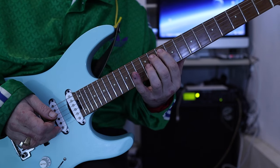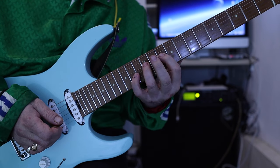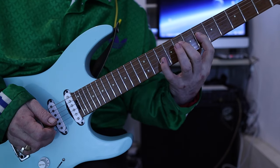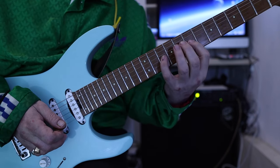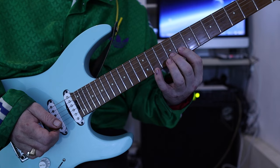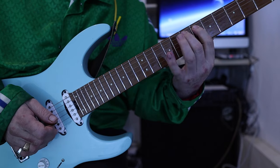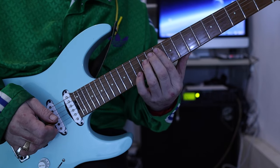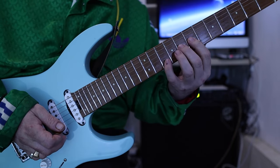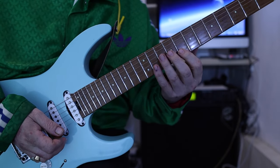Okay, so once more. Slide down, then we're going to hammer onto the G string here. Ascend until we arrive at the third. So all together we have, ascend, bang, we repeat the same thing.